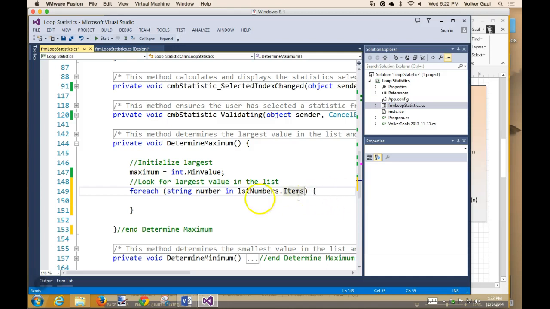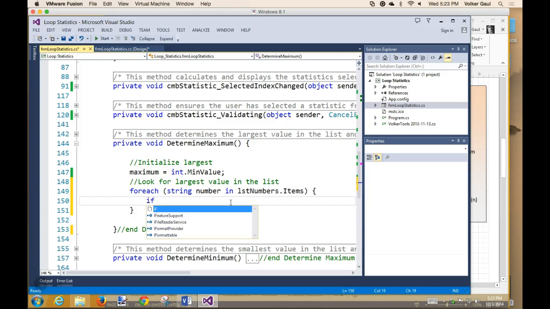Paul, take over. I'm done. There's my for loop. Shouldn't be so hard. Same as the other for loop. Walk through all the items. What are we going to do when we calculate the minimum? Walk through all the items. Again, you do it a lot. You can use the same loop. What do I want to do here?